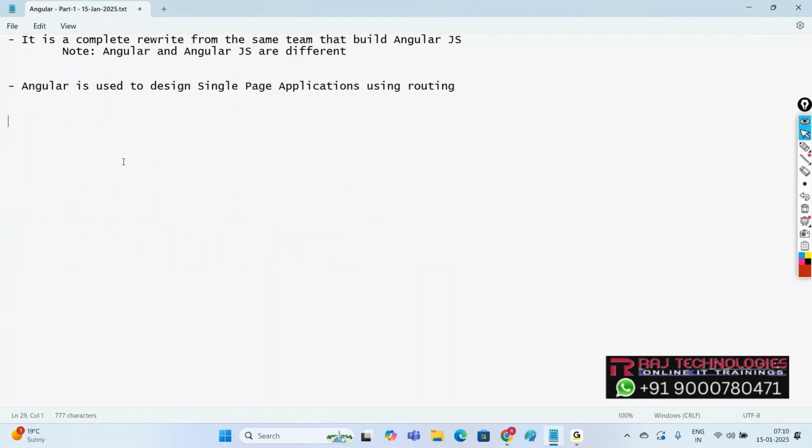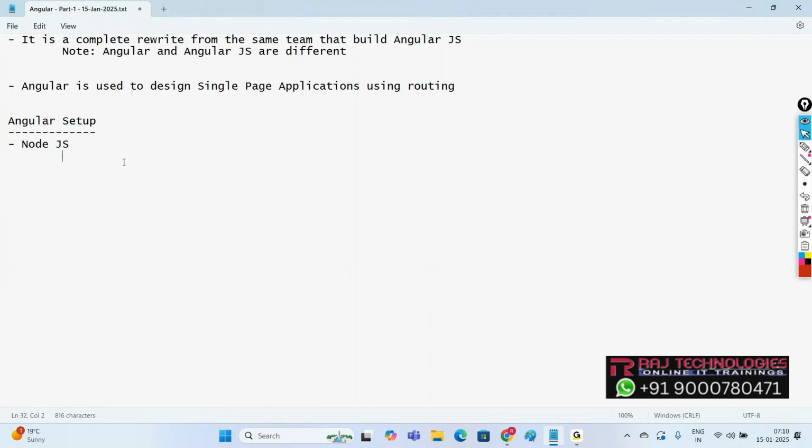Now, today's main objective is we'll make the Angular setup. We'll make Angular ready in our operating system. To work with Angular, the first thing we require is Node.js.